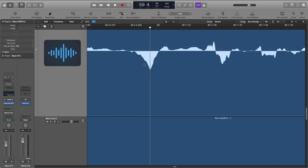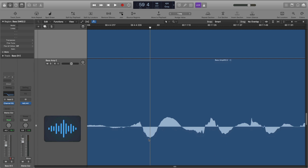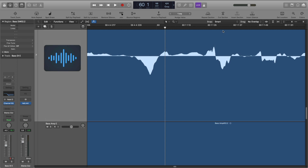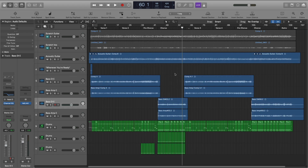Now as you can see, the trough down here is in the same spot as the trough here, and the peak over here is in the same spot as the peak over here. They don't have to be perfect, but it helps if you can have the main body of the two together. And then if we listen now, it's going to sound a little bit more like this.